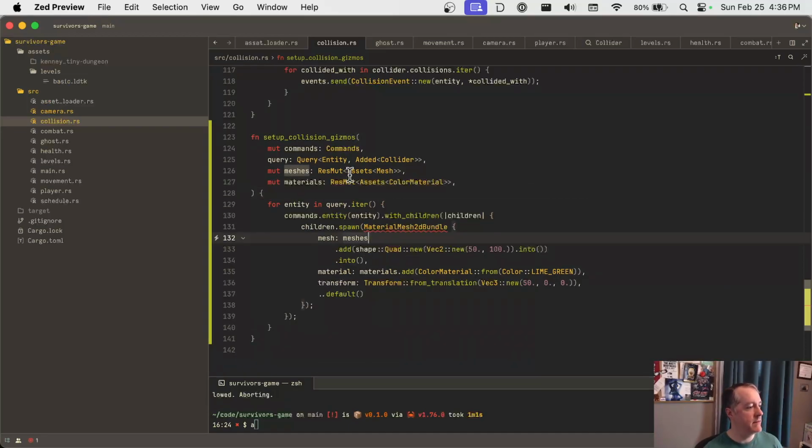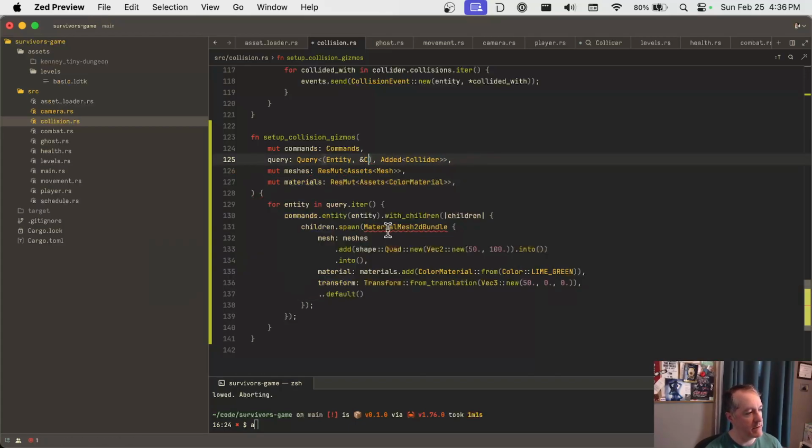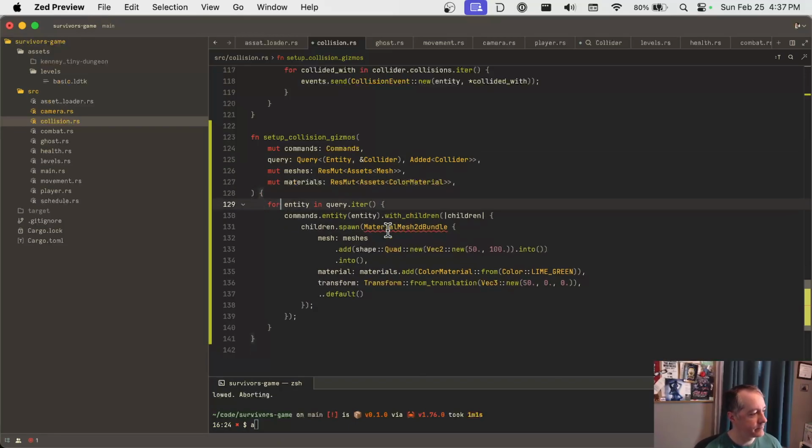Okay, and the other thing that we need here is the collider that was added, right? Because we want to make it the size of the collider. Because the collider has a rect, has some dimensions in it that we'll want to use to make this quad the correct shape.